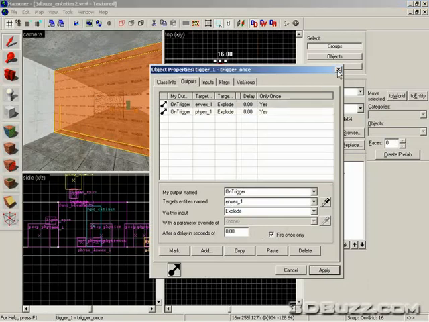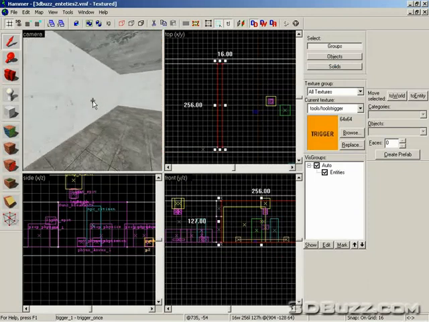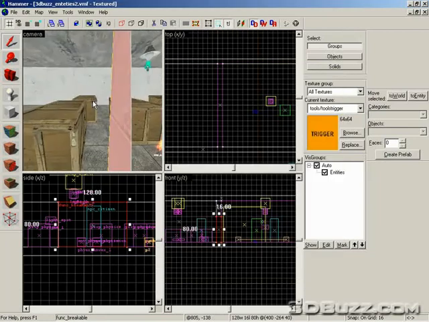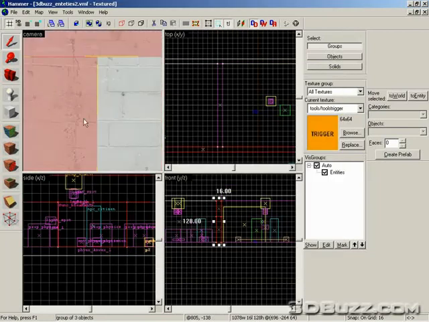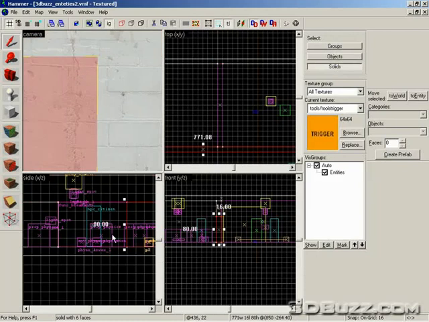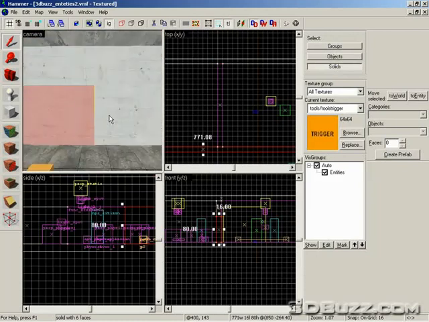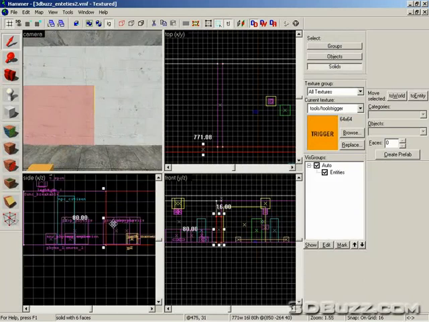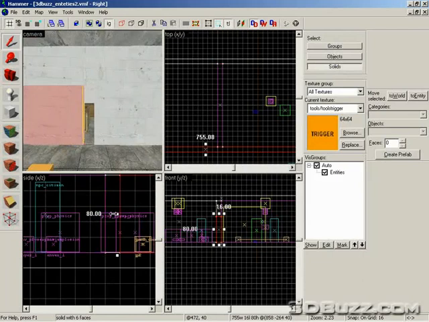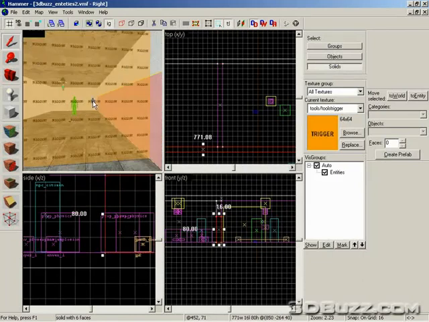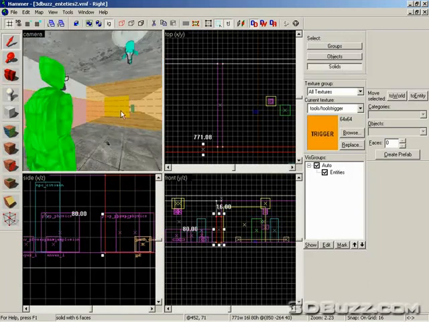Kind of cool. So now what we want to do is take the wall and make it break immediately in physics. It's already checked, so that's good. Let me snap this one more time just to be sure, because if any world geometry is in the breakable wall, it will break on map start. So just to be safe. There you go. It should work now. All right, let's test this out.